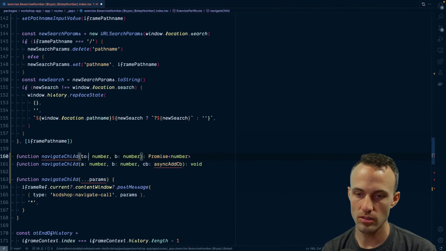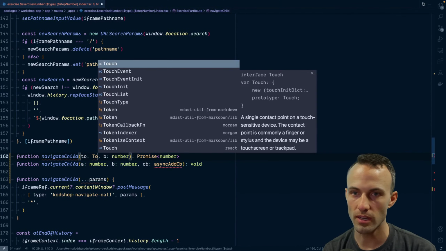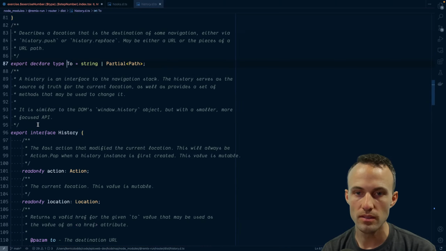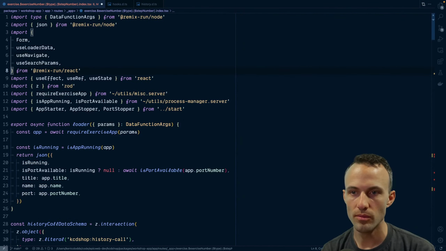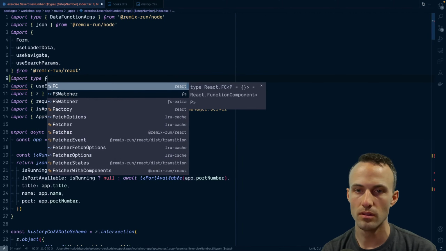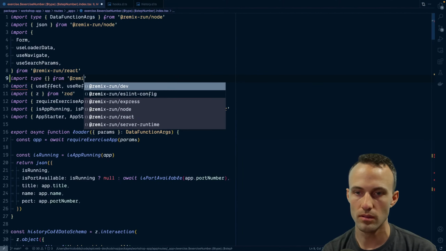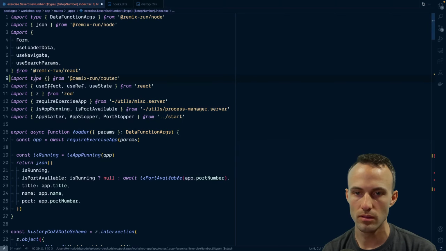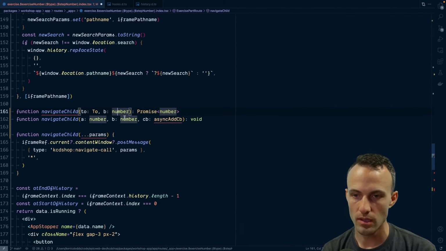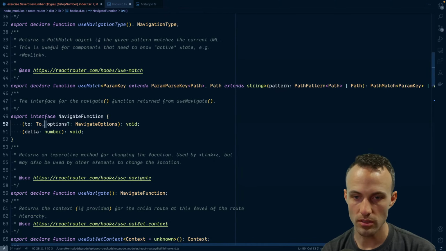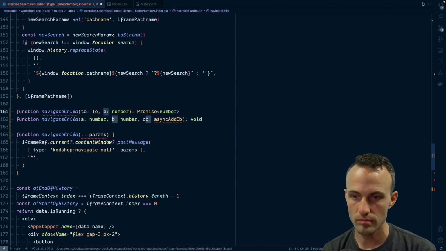Okay, so this is 2, and that's 2. I wonder if I can bring that in. Yep, it is exported from Remix Router. And this is navigate options. And they return void.